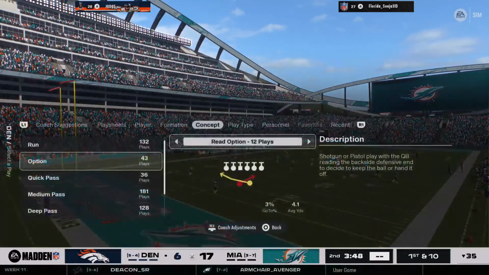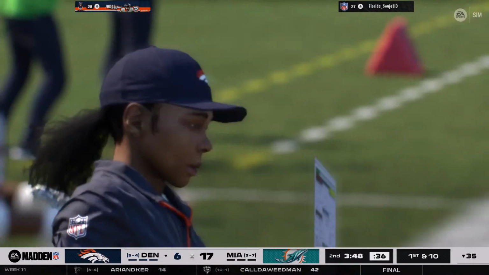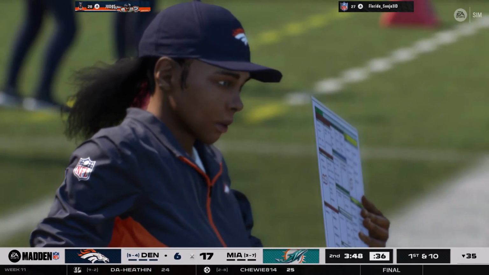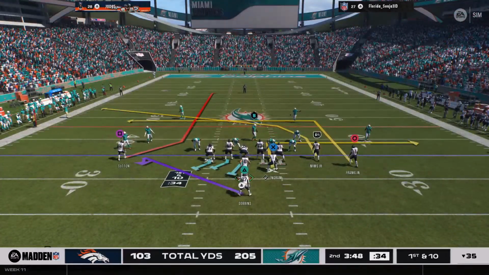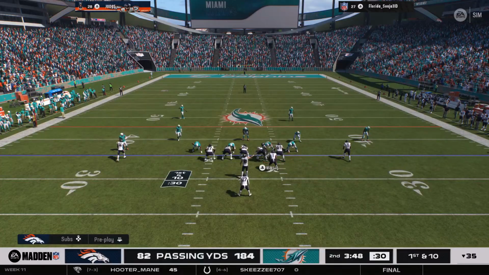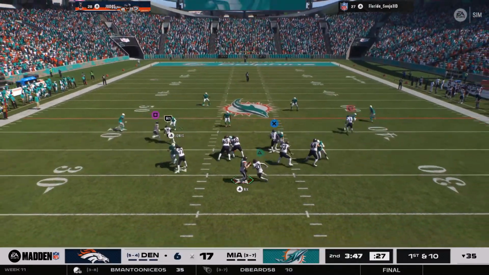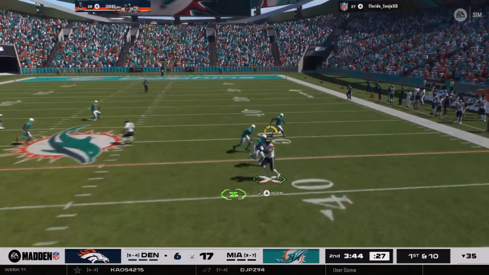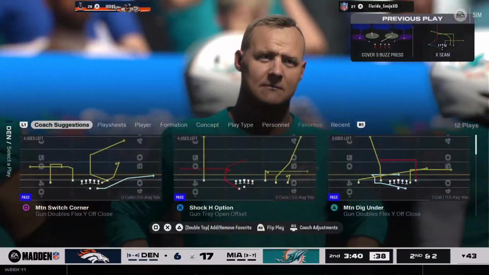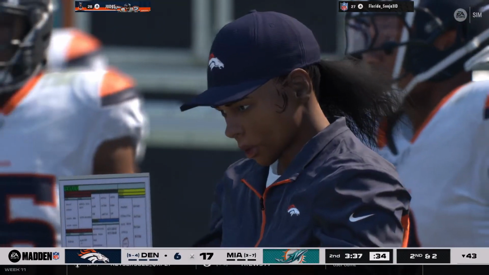The Broncos take over, first and 10 at their own 35-yard line. Mims set in motion here. A first down throw for Nix. There's a short one taken by Ingram, and that keeps him ahead of schedule. That's a first down completion of 7 yards.